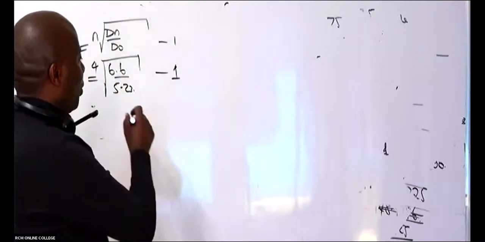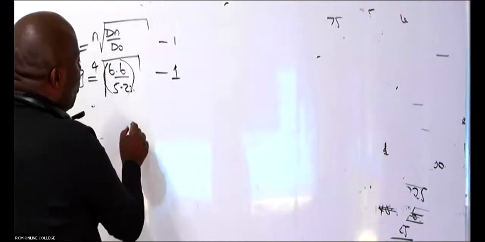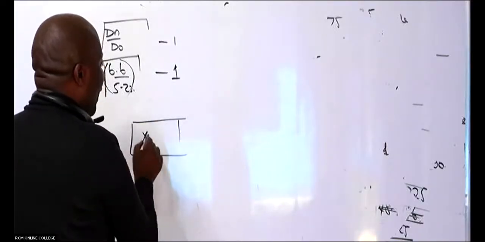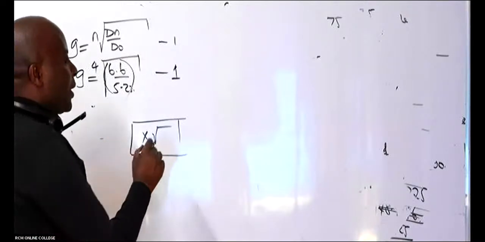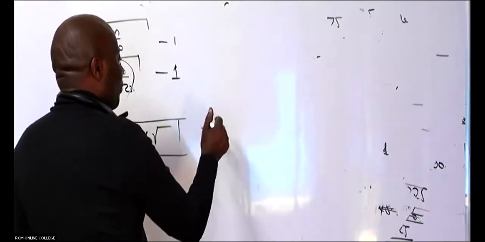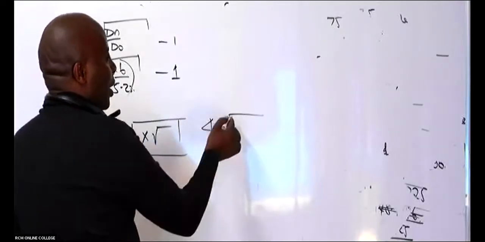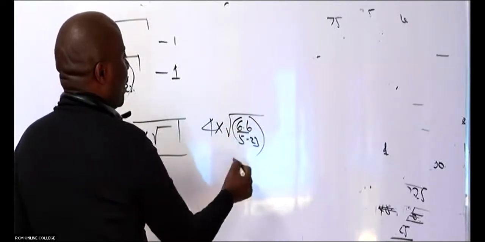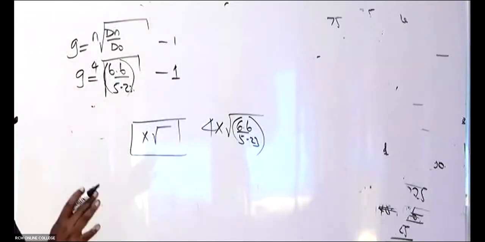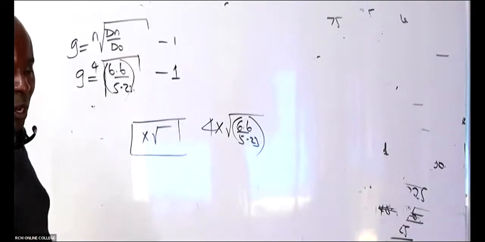So don't forget, put this in brackets. First of all, you say 6.6 divided by 5.23. And then on your calculator, look for something called the xth root. Once you see that, you say 4, and then you press shift for this xth root to be shown on the screen. Once it's shown, you can put this into brackets: 6.6 divided by 5.23, close bracket, equals. Whatever answer you get, you subtract 1 from it.